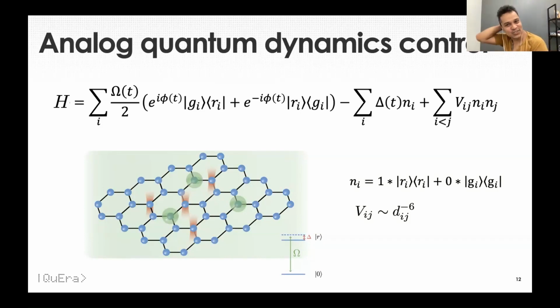And if you're used to complex notation, a complex exponential here gives you a phase in complex space. These objects here are the objects that allow for exchange of qubits from ground to Rydberg, from 0 to 1. Okay, so here's a ket, here's a bra. These objects mean that they are transforming a vector into another, and in particular, transforming a 0 or a ground into a 1 or a Rydberg, and vice versa. So quantum mechanics demands that this object has both options. You have to go and come back, okay?